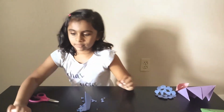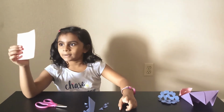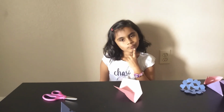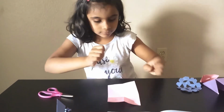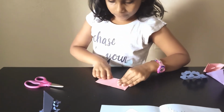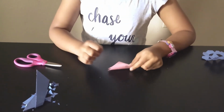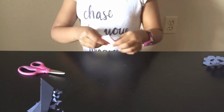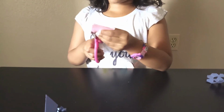Now, let me make something new with this piece of paper. What should I make? I know, a four-petal flower. First, you have to fold it in half. Make a square. See here? It's separate, right? You can use any, but this side should be connected. So you have to fold it like this. Then you can cut however you want your flower to be.